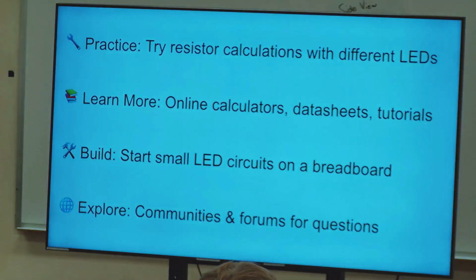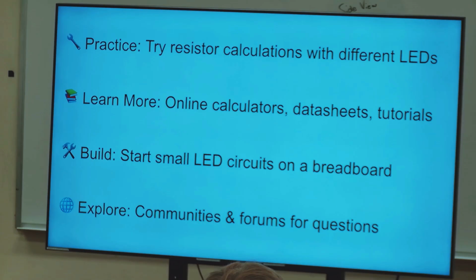As I said, the next slide, I believe, has some QR codes if anyone wants to get those. But basically, just do different resistor calculations to start getting your head around it. Like I said, you can use the online calculator for that, or do it manually if you prefer. If you get a hold of a breadboard, you can test everything, because all you need is a little bit of wire, your LED and resistors, and your power supply, and you can test them before doing any permanent connections.